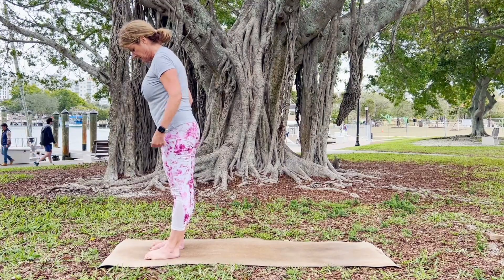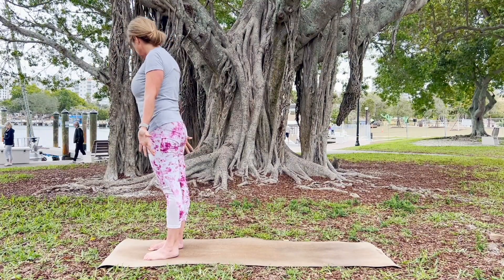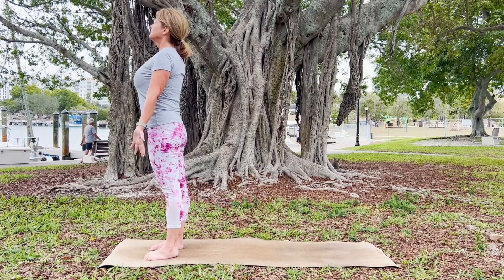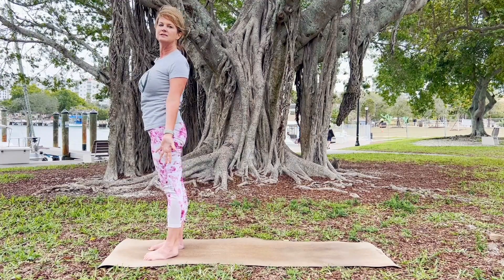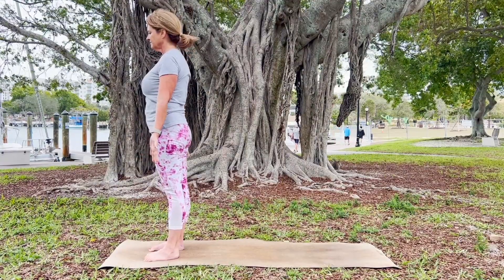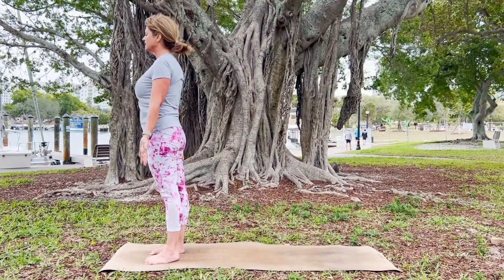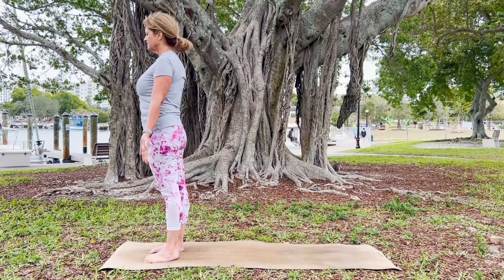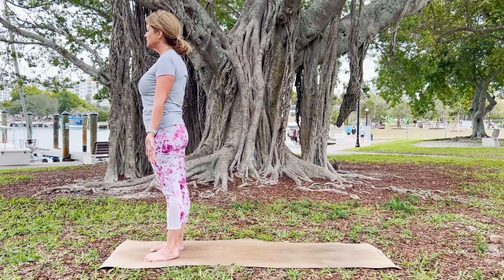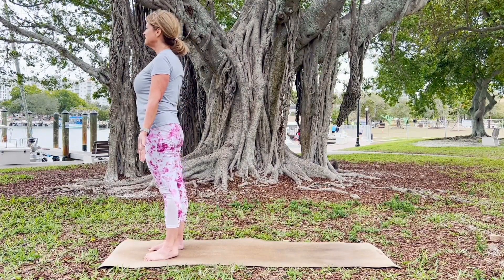Stand in your mountain pose, grab a strong foundation — place the big toes to the mat, reach to the pinky toes, all four corners of your feet grounded down towards the earth. Open your palms. We are meant to come into life to experience it and just be. Be ready as life presents itself in front of you. We don't want to attach, we don't want to create any barriers or blockages — we just want to experience life and then be there for the very next moment.